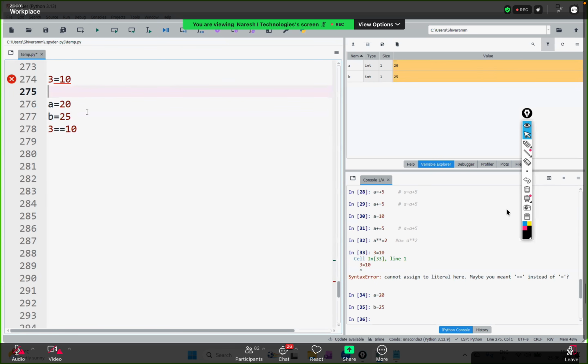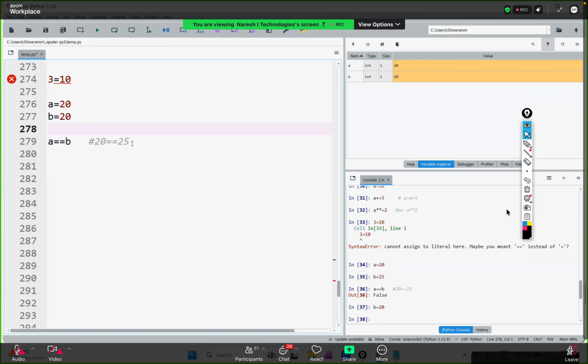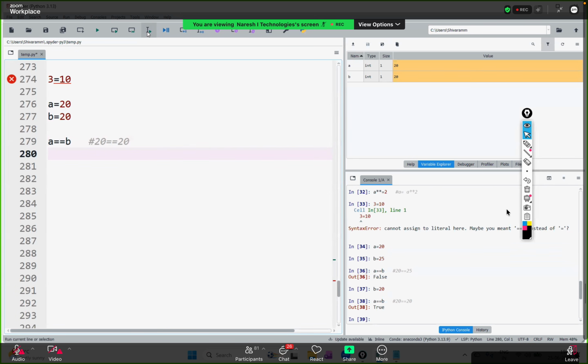Now if I write A double equal to B, in the back end the variable name will automatically be replaced with the value, and it compares whether 20 and 25 are the same. The output is false, both are not the same. Now if B is also 20, the back end is 20 is equal to 20 and the output is true.